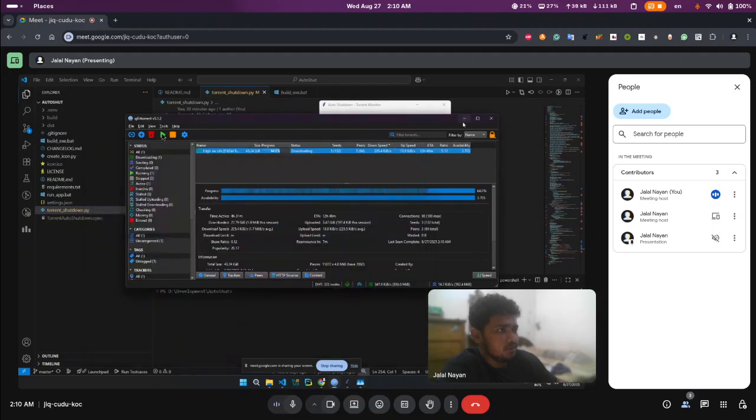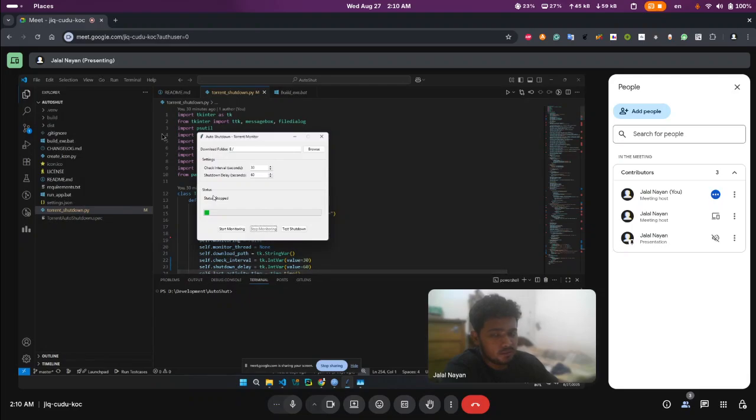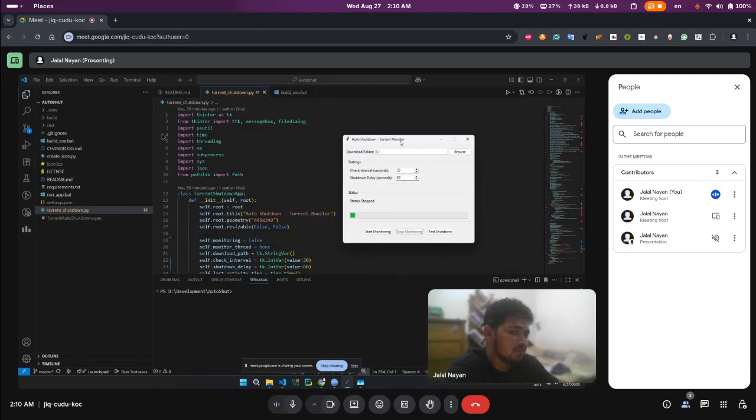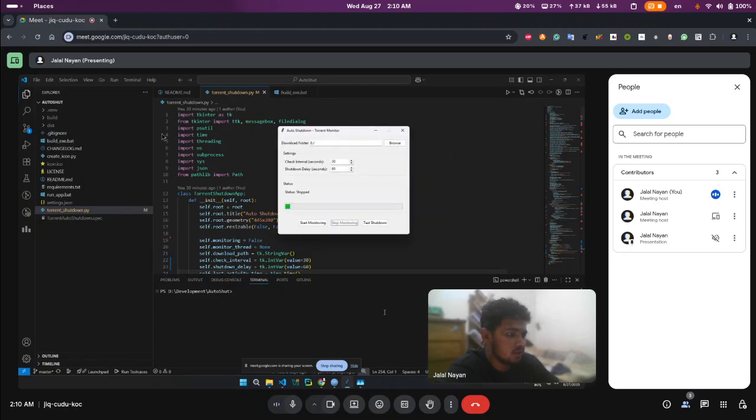Basically what this tool does is monitor your network, and based on your network usage it shuts your PC down. Probably not the best idea, but it works for me, in case of the electricity problem as well, and the game downloading scenario. Let's give it a test shutdown, and we'll see that there are a lot of programs here: a File Explorer, VS Code, Chrome, and a Task Manager running. Let's test the shutdown. It says this will shut down in 30 seconds. Are you sure to proceed? Yes. The PC will shut down in 30 seconds.